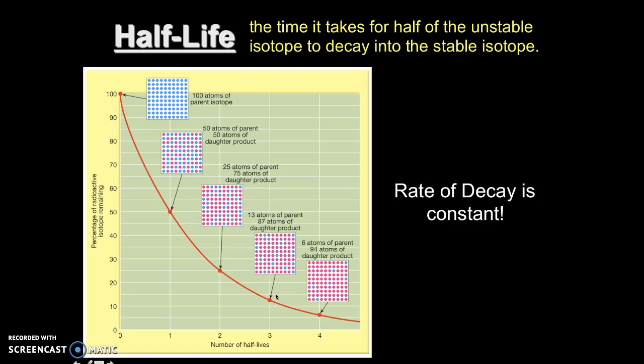One more half-life, we're going to take that 25% and divide it by two. So now 13% of the parent is left and 87% of the atoms are now the daughter. This is going to continue until you start to run out of the parent until you can no longer decay. After four half-lives, there are only going to be 6% of the parent left and 94% of the daughter atoms. So the number of the parent atoms is decaying down, getting closer and closer to zero.